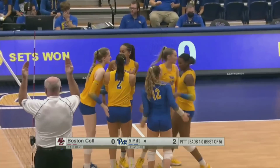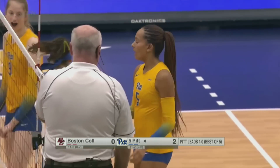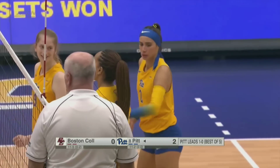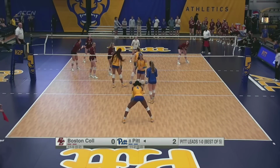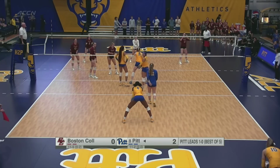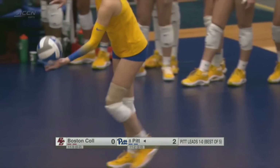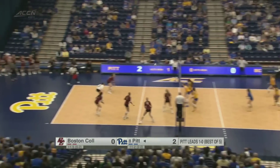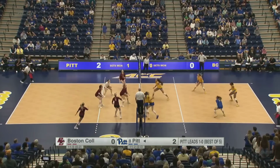That's going to go too far for the Eagles. Another mistake by them. You got to clean up those mistakes, especially going into set number 2 here in the beginning. You don't want to let this one slip away too fast. Panthers only up 2-0. But in the blink of an eye, it could be a whole lot more. This Panthers offense is not only deadly, but they are fast and efficient.